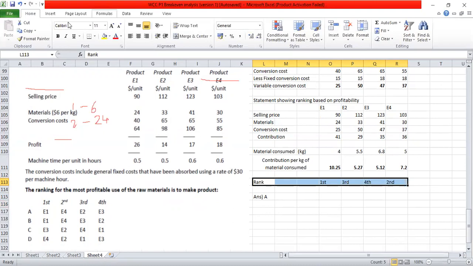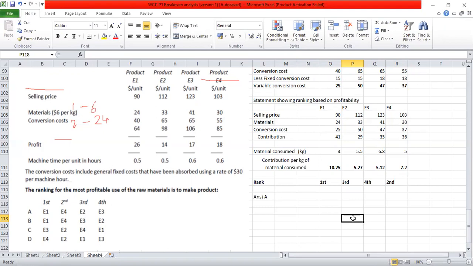This way, when we do this, this is called key factor analysis. Only one factor which is constrained. So the whole solution revolves around that key factor. Only one constraint, so the decision depends on that constraint. How much contribution is earned by using every single unit of that constraint, that is the key factor. The one important factor, because the entire thing revolves around that.